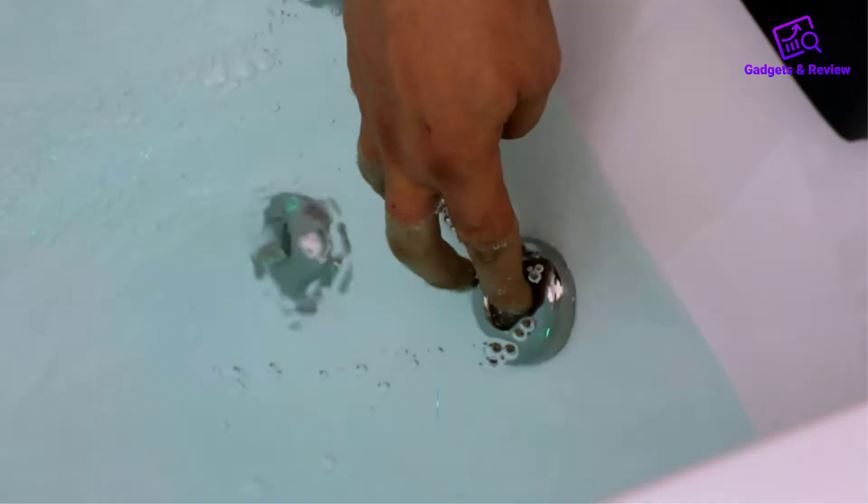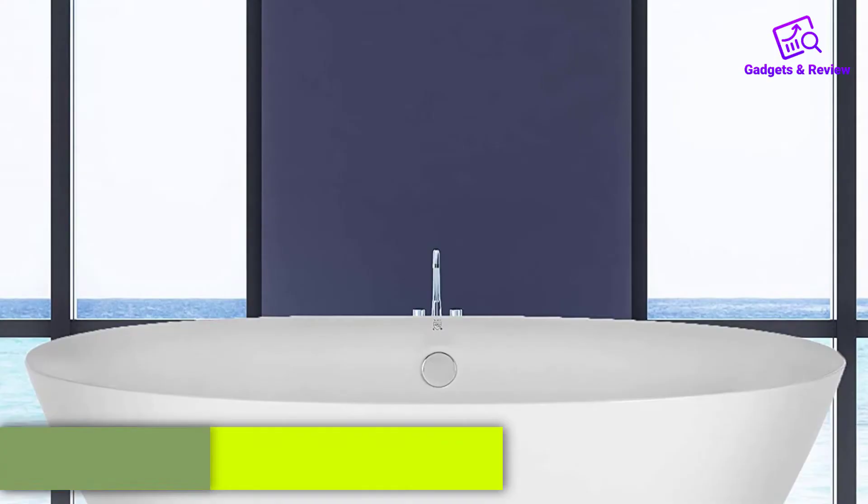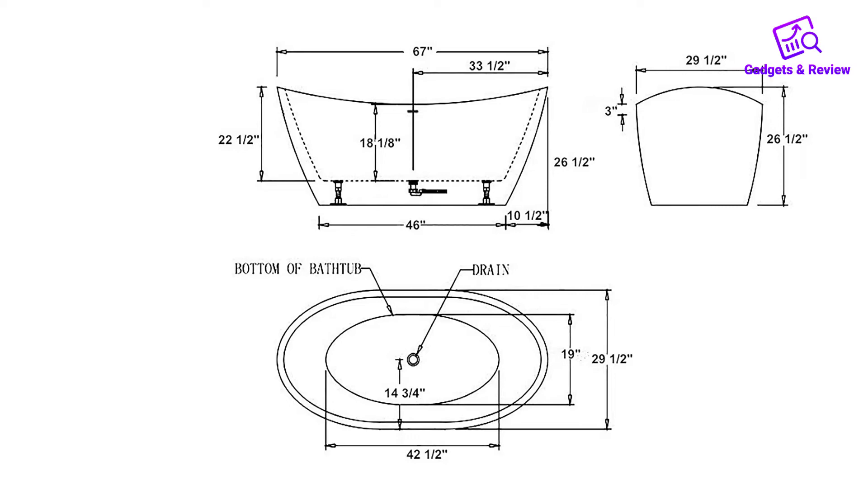When testing in a simulated bathroom setting, we were amazed that it could be installed in almost any place. Empava uses 100% white polished acrylic, never any paint. Fortified with fiberglass in its body to guarantee that the coating is steady all through and never fades or loses its brightness even after a long period of time. It is made with acrylic and insulated with fiberglass, offers enough room for two individuals to fit in snugly, and can effectively capacitate 58–11 gallons of water.